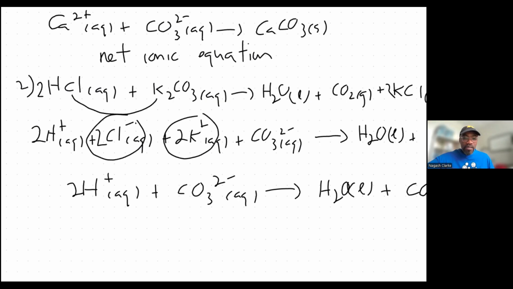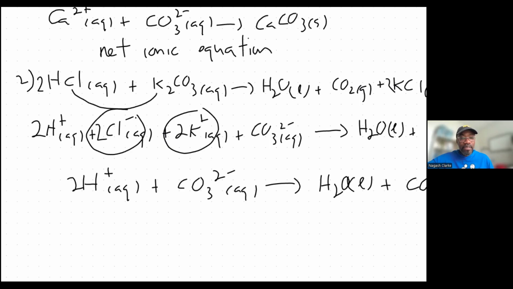Acids and carbonates, and even acids and bicarbonates, will always react to give carbon dioxide and water. So if you have a little upset tummy, you swallow some baking soda, it's a similar type of reaction. You get the bubbly burps, and that's carbon dioxide, occurring from neutralizing the acid.